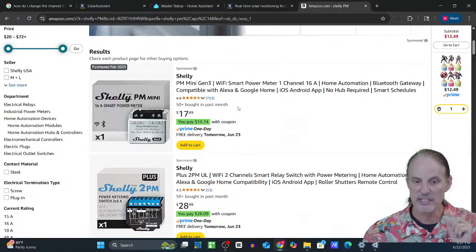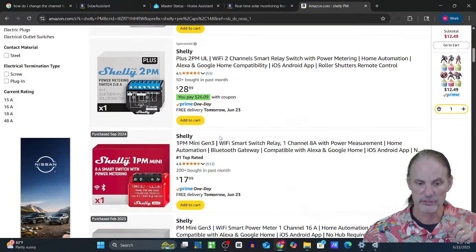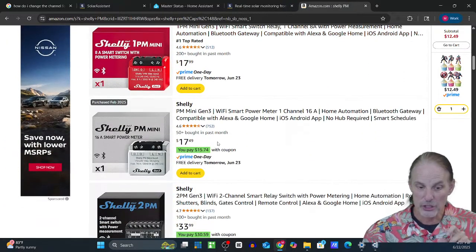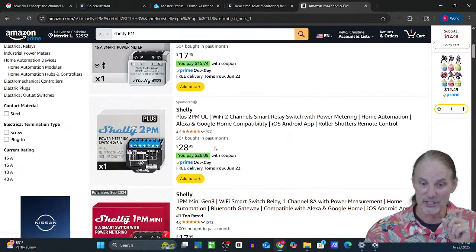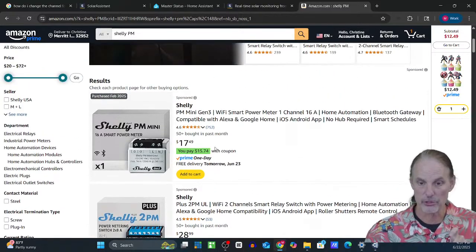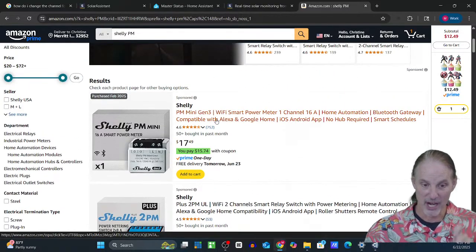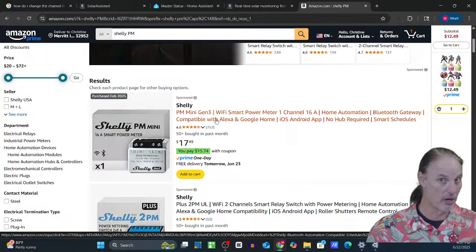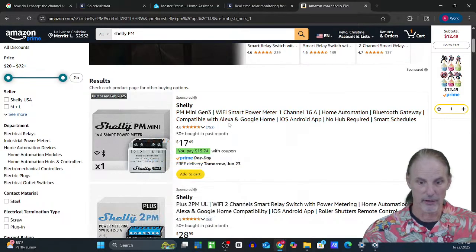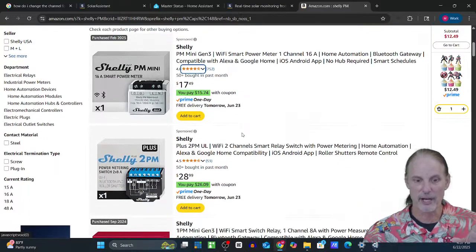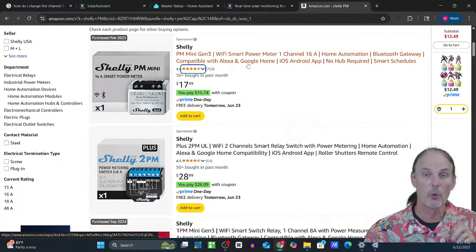Now they sell additional devices that are switches, to enable, disable, turn on, and turn off, in addition to the meters. But for the air conditioners, I didn't need the on and off. All I needed was the meter. And they're only $17 a piece, so I didn't spend a whole lot on them.